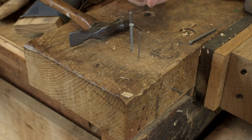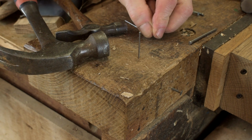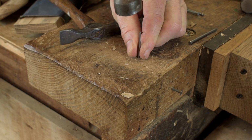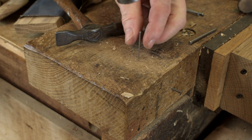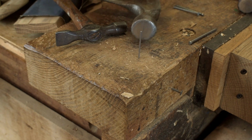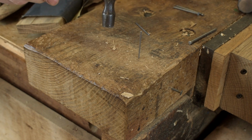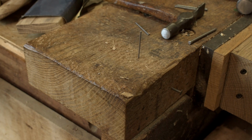But you've got to be careful because whatever you do, just because the hammer is at hand, don't use a large one like that on a small pin. Because that's when you could miss, especially if it's not clean, slip and hit your thumb or your finger. And it's a pretty uncomfortable feeling. So that's really using the right size, the right weight hammer. And obviously, as you practice, you pick up and when you do your trade, it becomes part and parcel of the job.